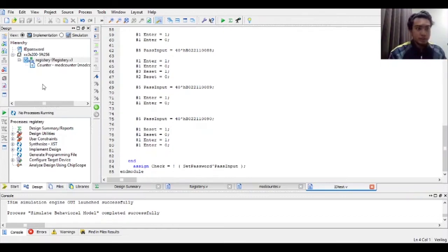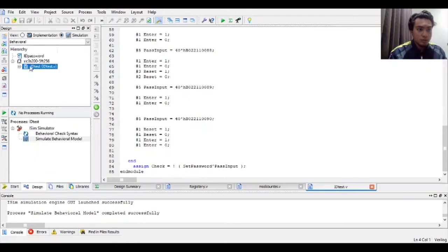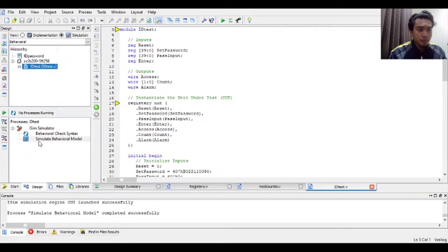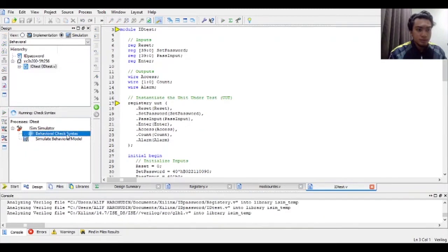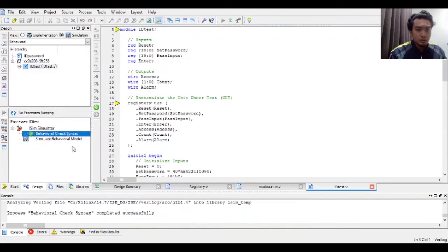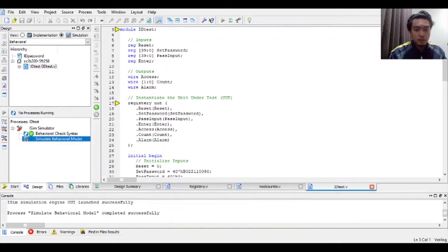So let's check this syntax. If there is any error, go to simulation mode, check syntax. There is no error, and then we can simulate the coding.